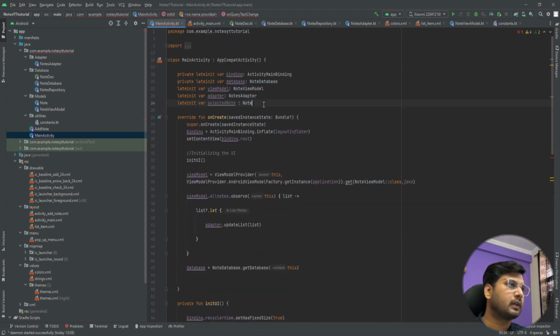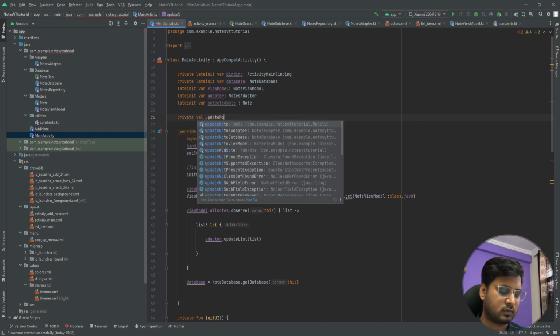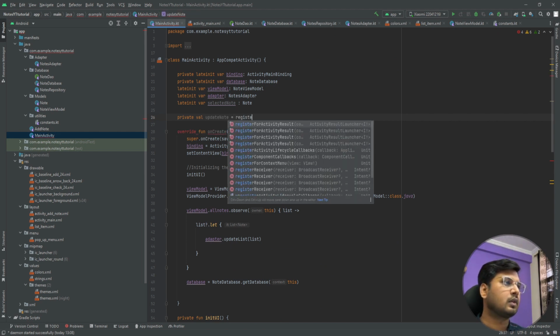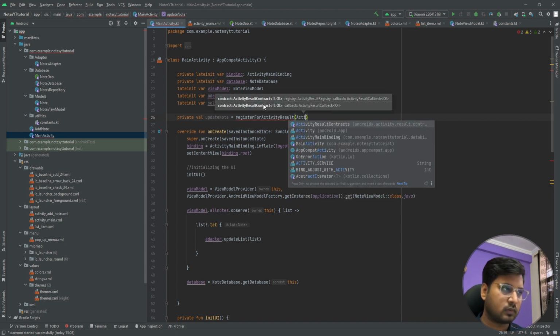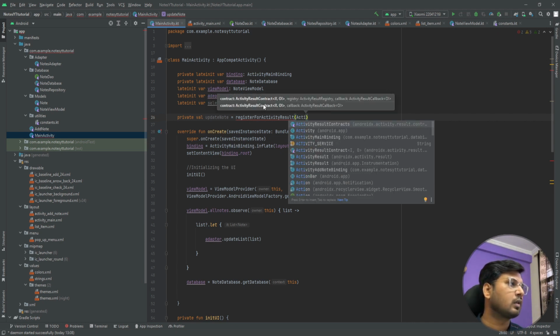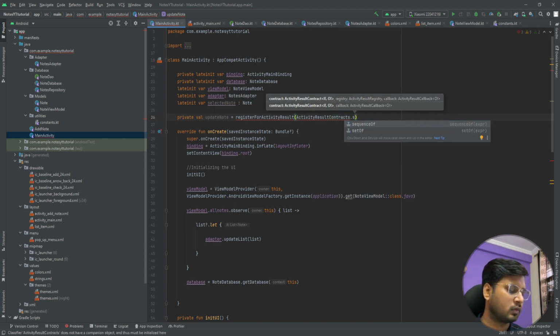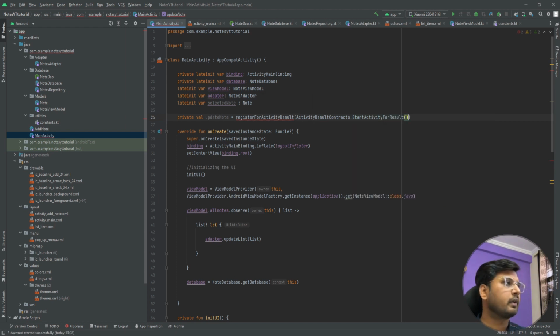So after that, let's just create private val, is equal to register for activity result, start activity for results.